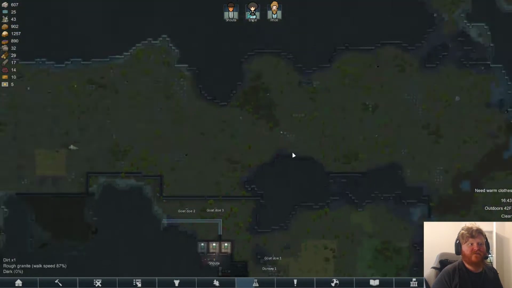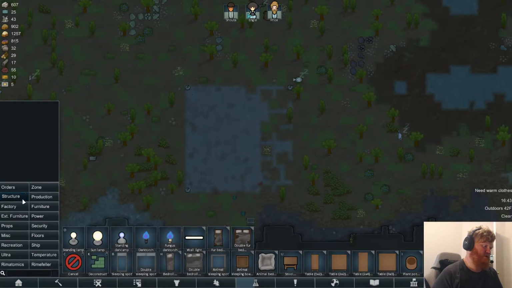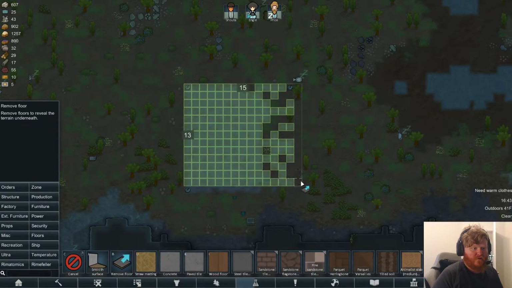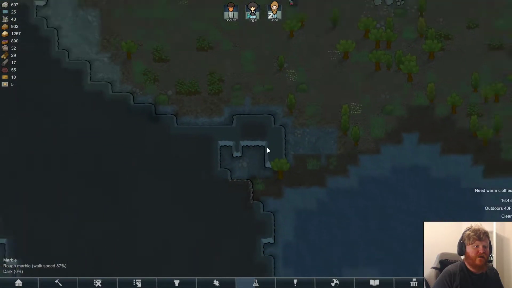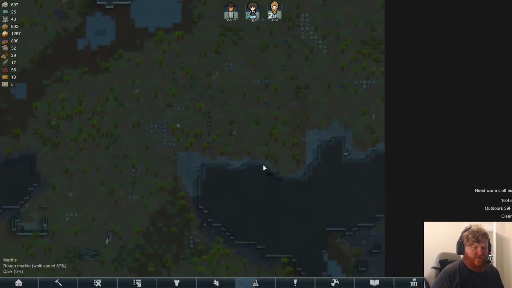Oh, yes, we did have a source of steel up here, which is these concretes. So let's take a look. Floors. No, remove. Let's remove all these floors. That'll give us maybe like 20 more steel, but that's not enough for us to try to do anything else with.